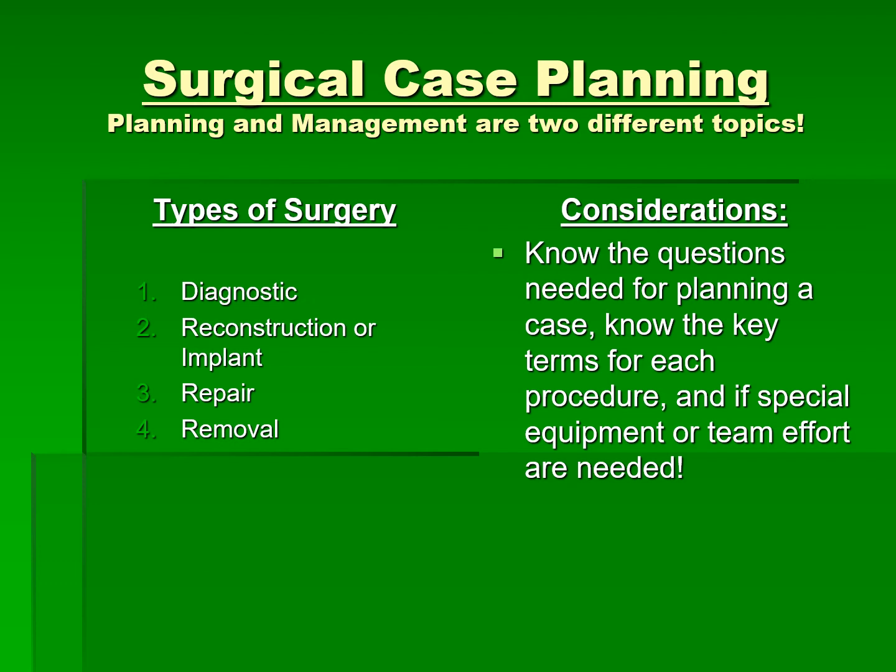And then lastly, removal. Removal is taking out any type of organ or tissue, or perhaps it's a foreign body. These we usually refer to as the ectomies. Tonsillectomy, splenectomy, hemorrhoidectomy, any of the ectomies. That means we're going in and cutting something out. Some questions that we might want to think of is, what's being removed and what approach is being used for that? Something that jumps to mind when I read that in the textbook is a prostatectomy.